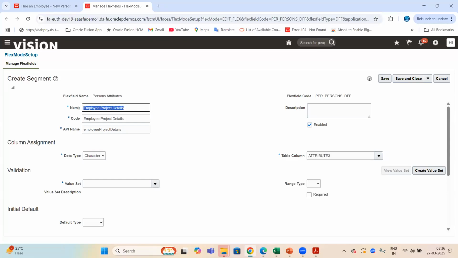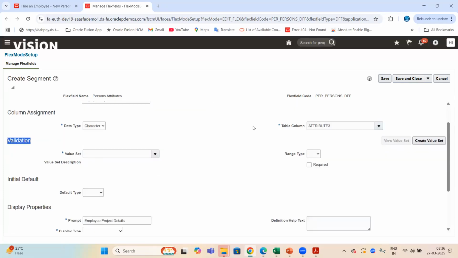That is column assignment: what type of field it is, and which column you store that field information in.